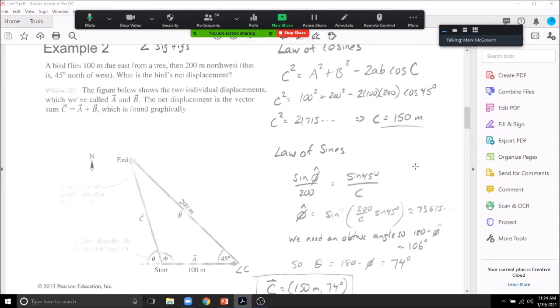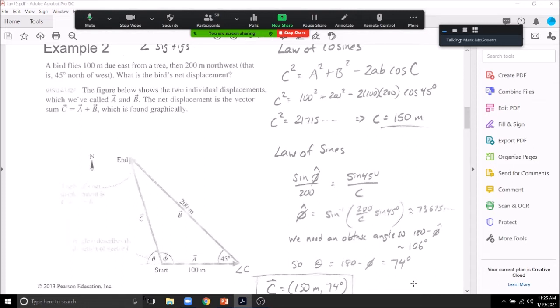When you do the inverse sine, you can get a quadrant 1 or a quadrant 2 angle. And that's why I have a picture here. Because if you did it like this and you got 73, you might go with that, but that would not be correct unless you specify that the 73 was actually this angle out here, which is theta. You could say that. But that's why the picture is really helpful in this situation.